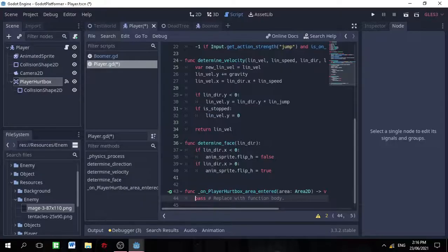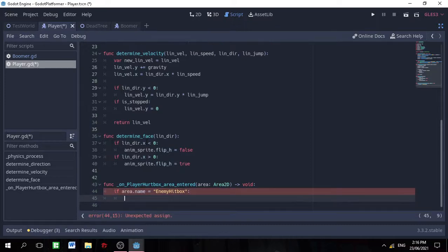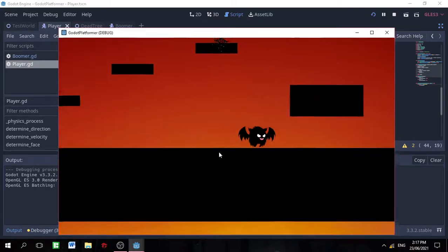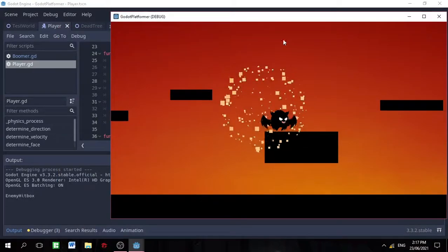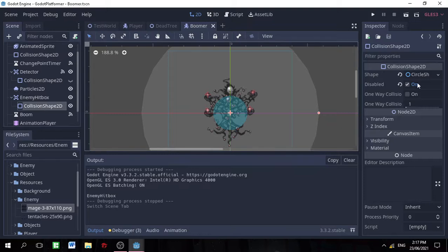So select that, connect that to our script, and here we are going to select the area. Name is equal to enemy hitbox, and then after that, we are going to change our position to something. Or let's say for now, let's print the area.name. Okay. The name is supposed to be enemy hitbox, but let's just detect it. So boom. As you can see there, enemy hitbox. It's only going to be detected whenever we enable the collision shape here. It's being enabled in the animation player. So right, that is the purpose of animation player. One of the things that you need to consider when you're going to make a game.